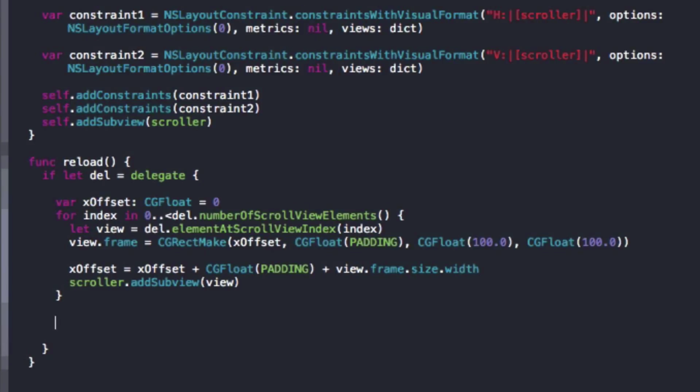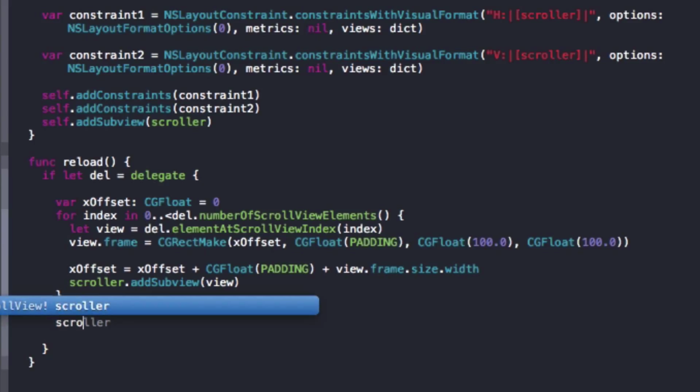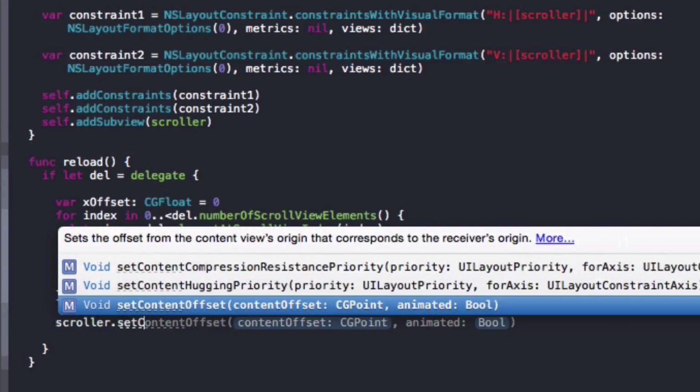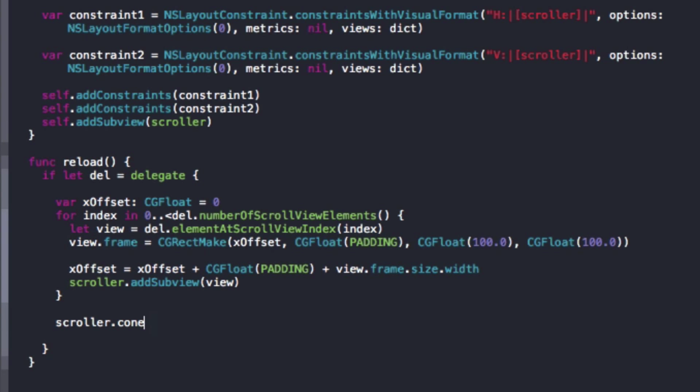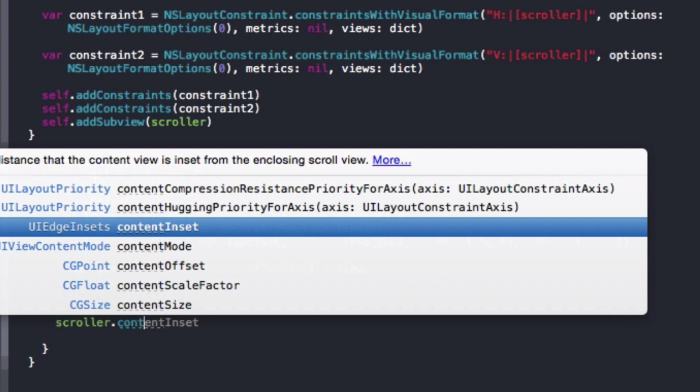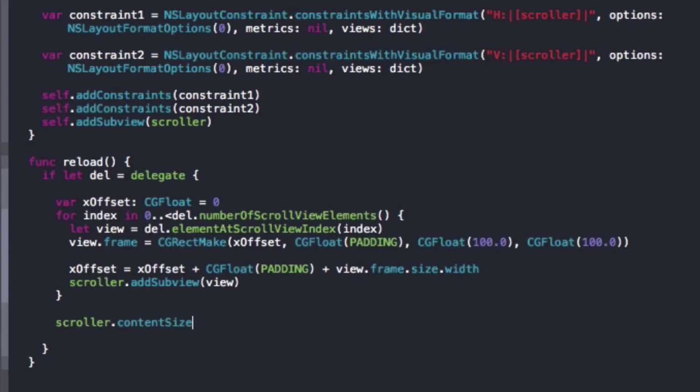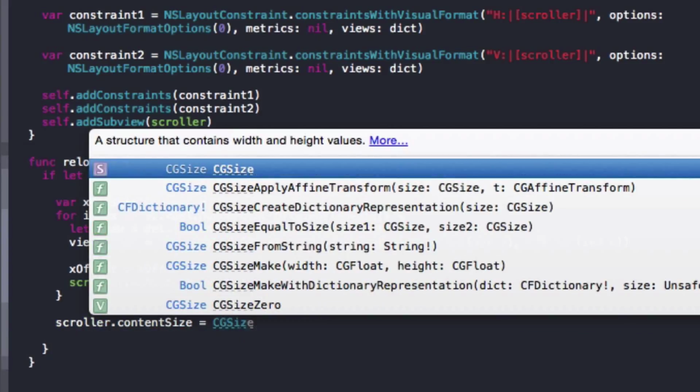Okay, so now after that, life is pretty good. But we need to do one more thing. I need to set my scroller. I need to set the content size. The content size is going to be what allows us to scroll left and right.